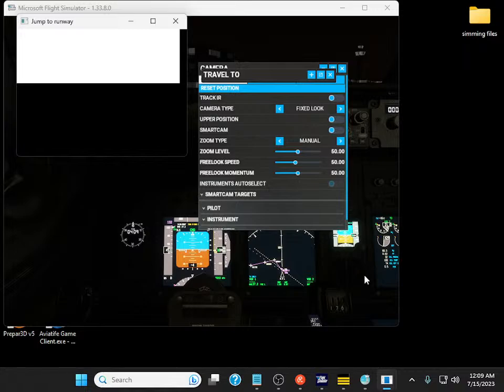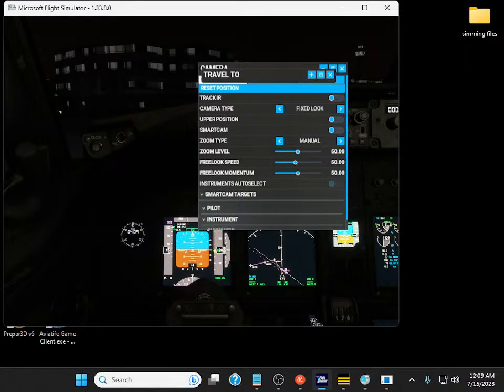Amber command data is engaged, light on. Amber command data is engaged, light off. Red command data is engaged, light off. CMDA light on. Amber command data is engaged, light on. Amber command data is engaged, light off. Red command data is engaged, light off.